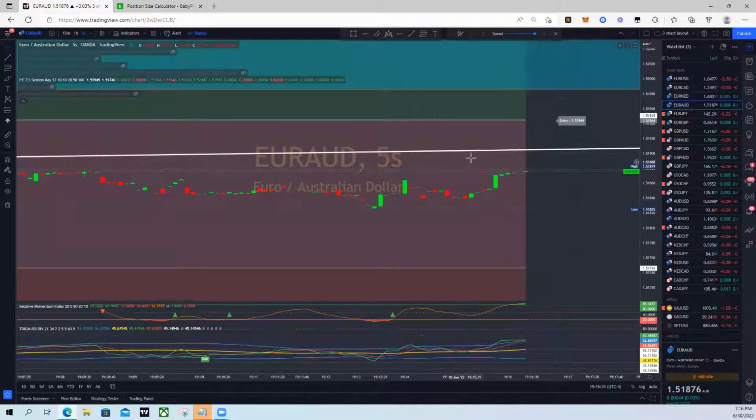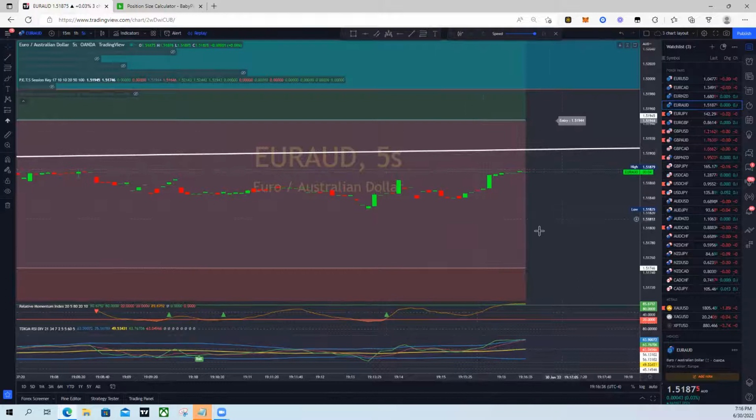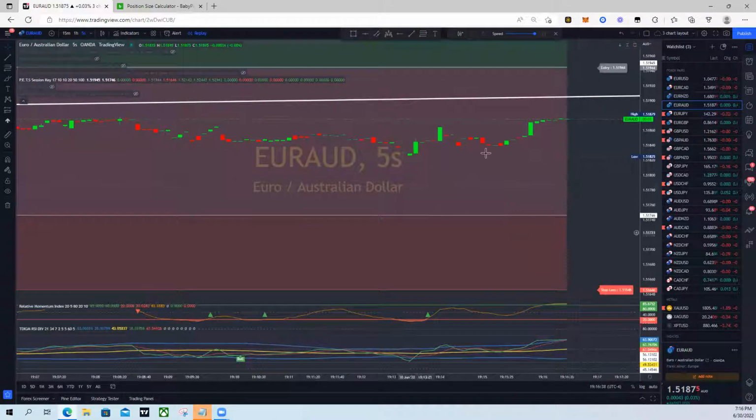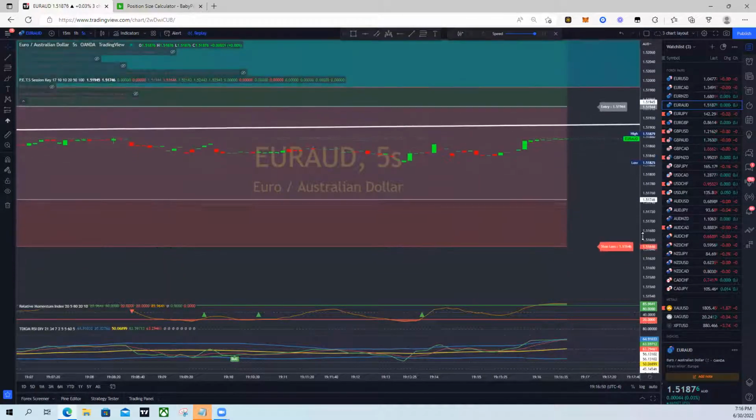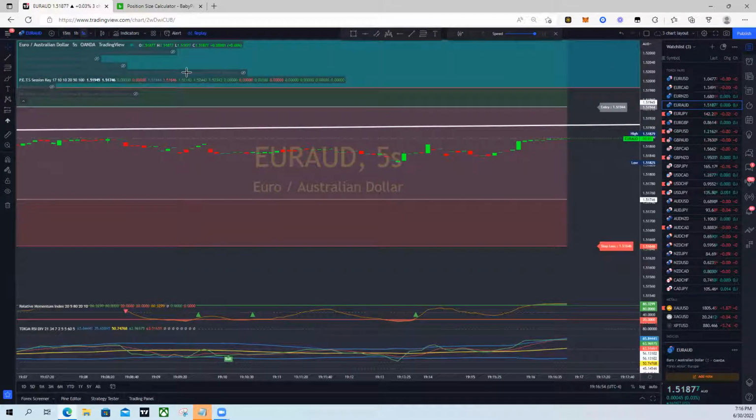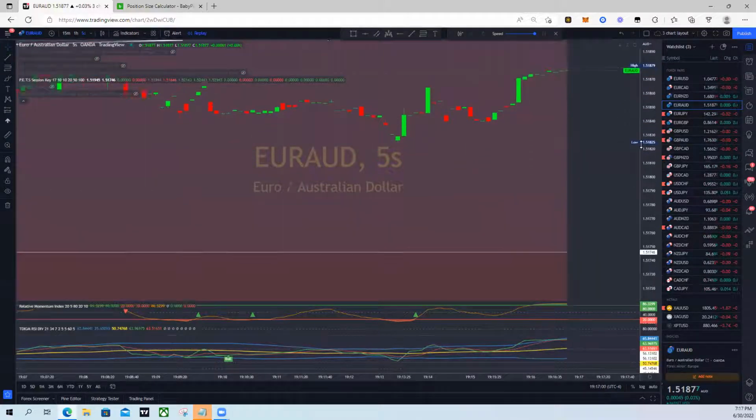So if I'm anticipating a sell, but I'm unsure if it's going to sell or not, I'll just wait for it to break below the zone on a lower time frame. Notice we're on a 5 second chart. We can get in with 5 seconds, it'll break, and then within 10 minutes, the signal will come from the 15-minute chart, or the signal might come from the 1 minute and 3 minute chart, but you got in on the 5 second chart, so you got in super early. You got in on ultimate entry.